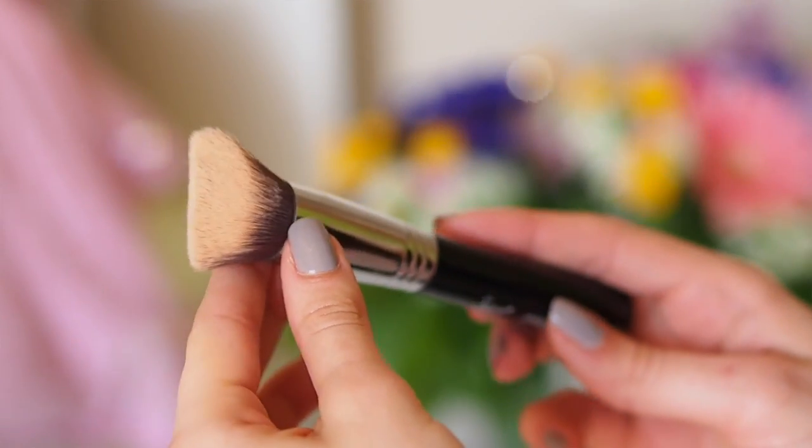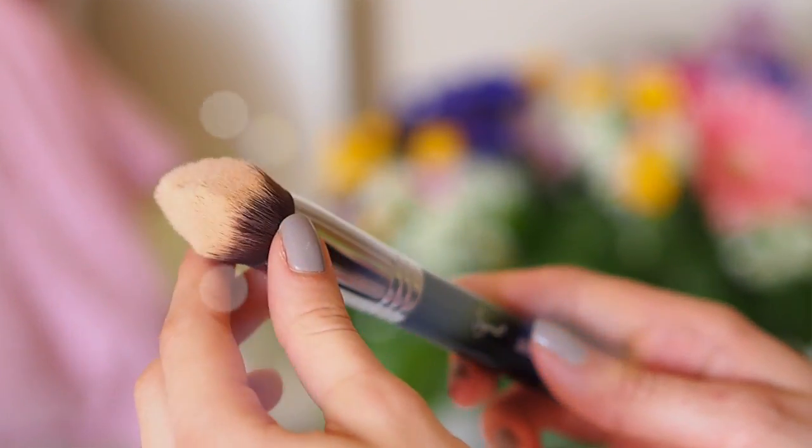It really lasts the whole day — it doesn't oxidize or turn patchy at all. And I've been loving to apply it with my Sigma 3D HD Kabuki brush. This brush has a really weird slant — I actually mentioned it in my Sigma haul, which I'll link here, so you can go and watch that video. The brush is really dense but the bristles look super soft. It just blends and gives that airbrush finish. Plus, because it has the slant, it's super easy to go around the eyes and the crooks of your nose. Just a really great brush — totally worth the money. I really, really recommend these two together.